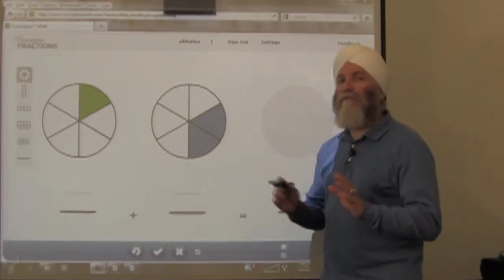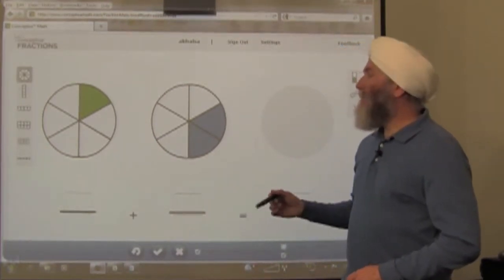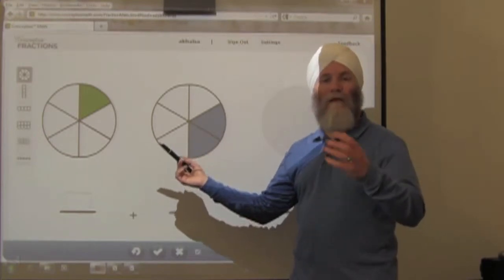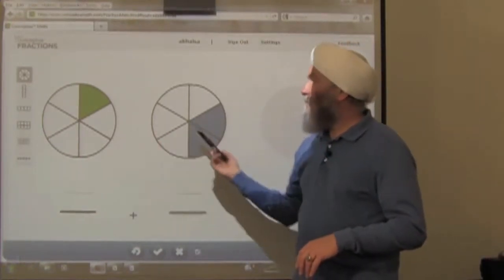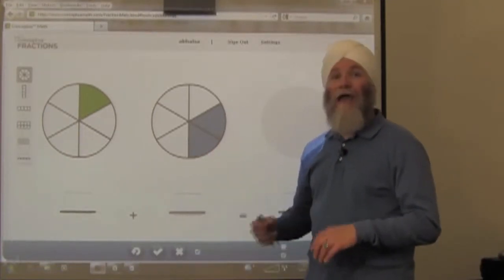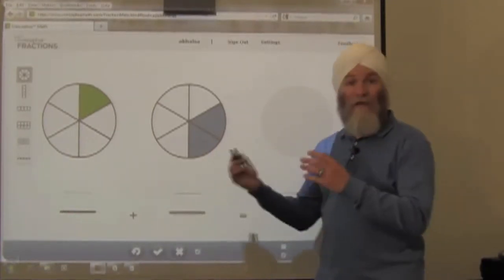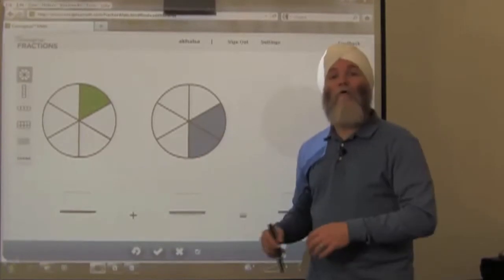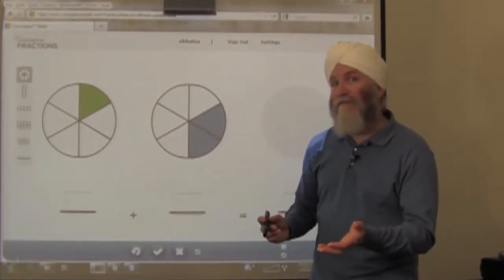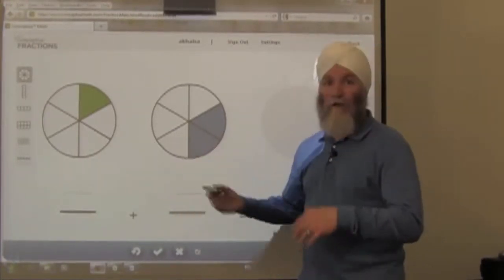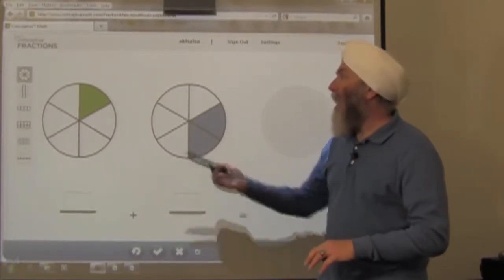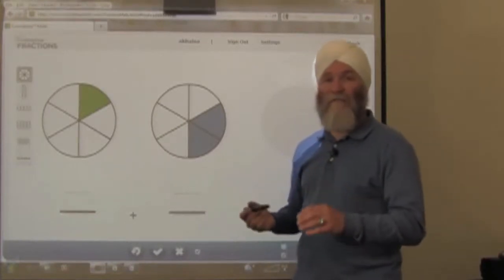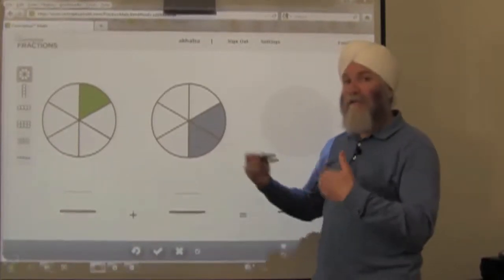So here's how I'm going to do this with the students. I'm going to begin by having the students work in pairs, in groups, to discuss what problem is being presented. And I'll couch it like this. Yesterday, or some days ago, we were with 2/8 plus 3/8, and that's a phrase that we articulated. Today we're going to have a different phrase. I've divided these fractions into 6 equal parts, so tell me what the phrase is going to be today.